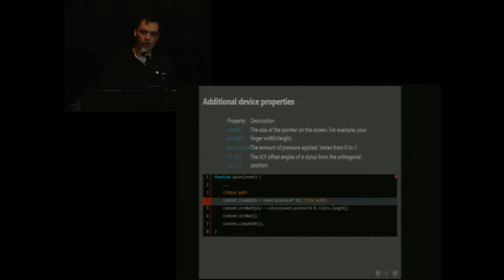And tilt is something you think of primarily for a pen, and I'm going to give you a little demo of that in a second. But also, you can imagine tilt being how I orient my finger on the screen. So that's a pretty powerful piece of information. You might, for example, infer handedness to adapt your UI so it's not occluded. There are some really creative, out-of-the-box ways you can start to use this stuff. And there's already talk of a version 2 of pointer events that will add even more information as devices get better.